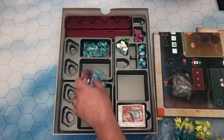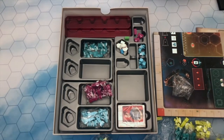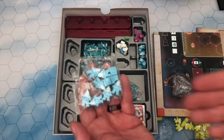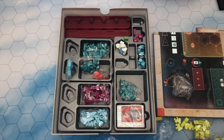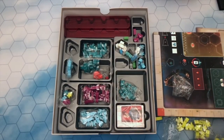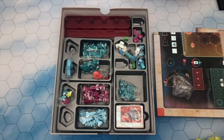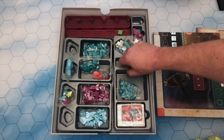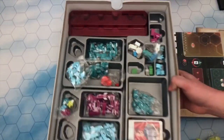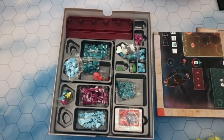That's it for the player packs. For what is a big game, because a lot of these components are duplicated for multiple players, I think that's not an overtly stupid amount of pieces. I'm going to look forward to finding a way to put all this back together in the box. And there we go — some lovely trays that you can move things around on. I think that's an exceptional storage solution from Eagle Griffin Games.